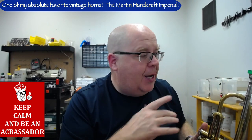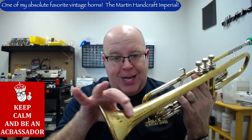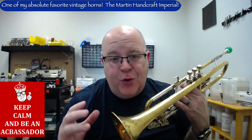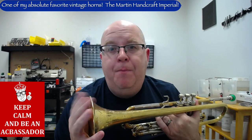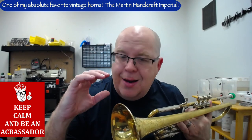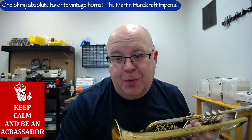One thing you want to know is that in my opinion this horn is far more versatile than a Committee. They ended up making the Committee's flare a little different, and this horn is much more versatile — it can work in a section. It doesn't have the traditional intonation tendencies that a Committee does. On normal Committees, the second-line G is very sharp and the concert A440 is really flat. It's a little bit skewed versus a contemporary trumpet like an Adams, a Bach, or a Schagel, but it's much better than a traditional Martin Committee.